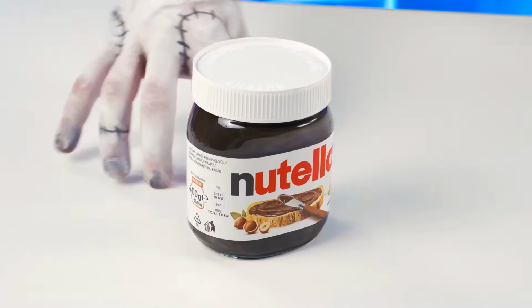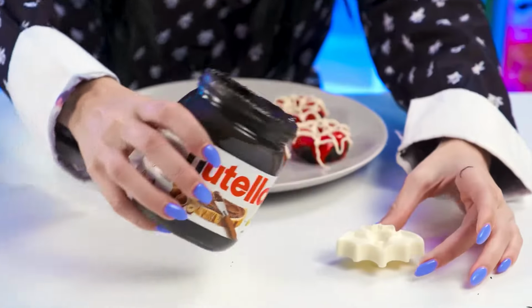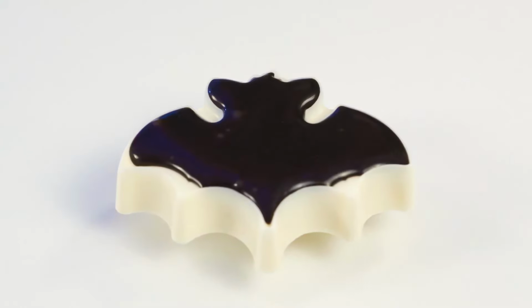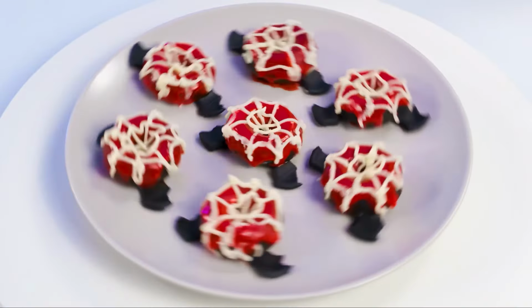What a beauty. Hey. Can't go far without a reliable assistant. Fang, Wednesday needs Nutella. Come on, bring it here. Don't be afraid. It's not an evil hand. It's Fang carrying Nutella. Look how cool. Wednesday pours Nutella into molds and makes chocolate bats. It turned out to be a real work of art.